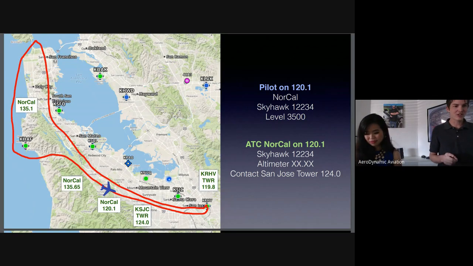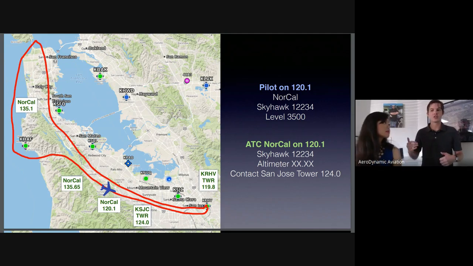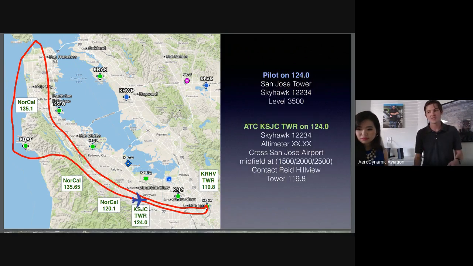A follow-up question that someone asked about transitioning through, or taking off out of, different airports is: if you're taking off out of Oakland, is there any way to transition across the bay over to Half Moon Bay to be able to follow that coastline? And the answer is yes.